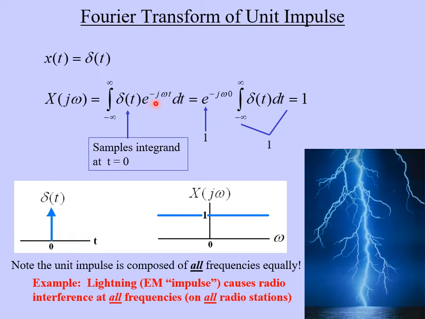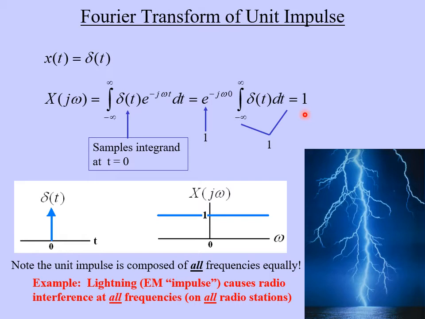So we have e to the minus j omega times 0, which I brought outside because it's not a function of t anymore. And of course, e to the 0 just gives us a 1. What we're left with then is an integral of the delta function. But remember, an integral just finds the area under the curve, and remember the definition of a delta function is it has an area precisely equal to 1. So this whole integral goes to 1. So the Fourier transform of a delta function is very trivial. It all simplifies down to the value of 1.